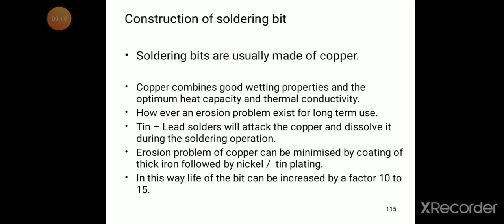Copper combines good wetting properties and the optimum heat capacity and thermal conductivity. However, an erosion problem exists for long-term use. That is, for the copper, erosion problems may exist for the long-term use.